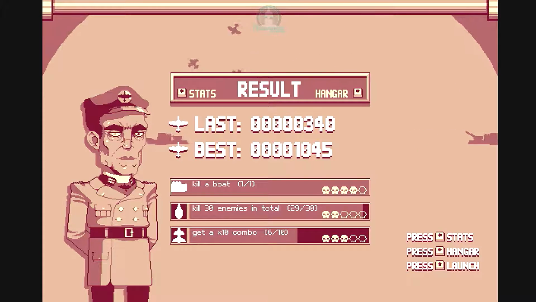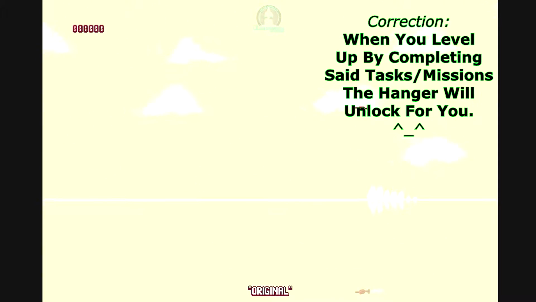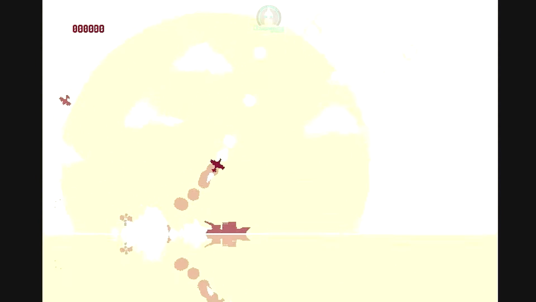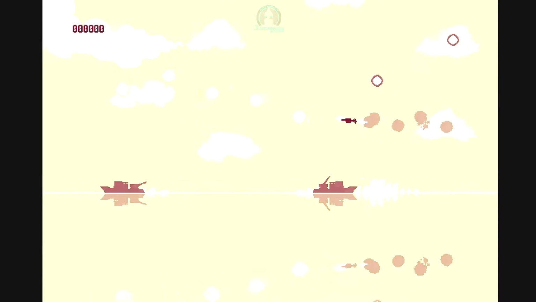So as soon as you unlock these different tasks, I should say, they're not achievements, you unlock the hangar. So we'll keep going again. In this case, now we have kill 20 enemies in total. And I like how they have the repair function for the game, so it's not completely impossible if you take your time.